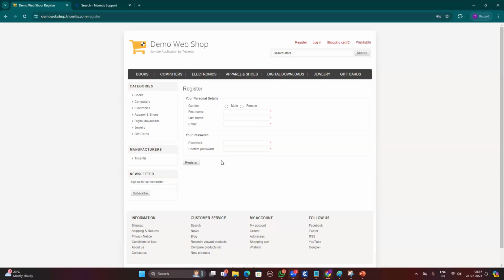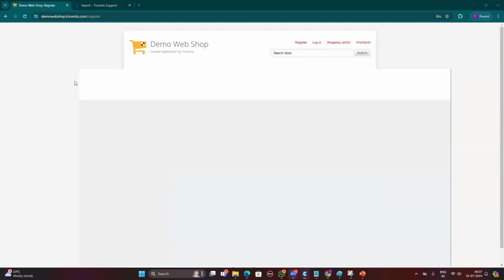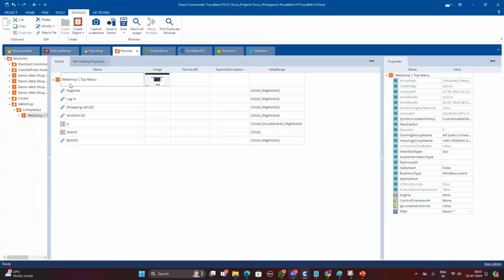And likewise, you write a method in Selenium, right? Suppose you want to click on this login, you write a method for login. If you want to click on this register, you write a method for this register and you call this register method wherever you want in your test case, right? In a similar way, here you don't write any methods. You just have to understand how to create this model and call this model wherever you want in your test case. So in other words, the model establishes the connection between the application and the testing tool, right?